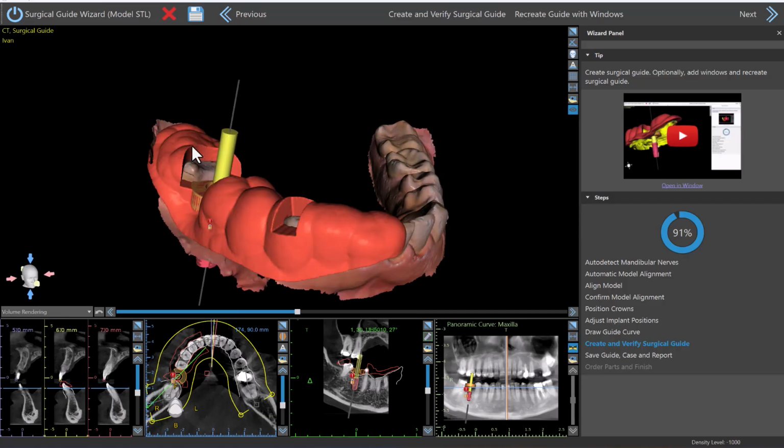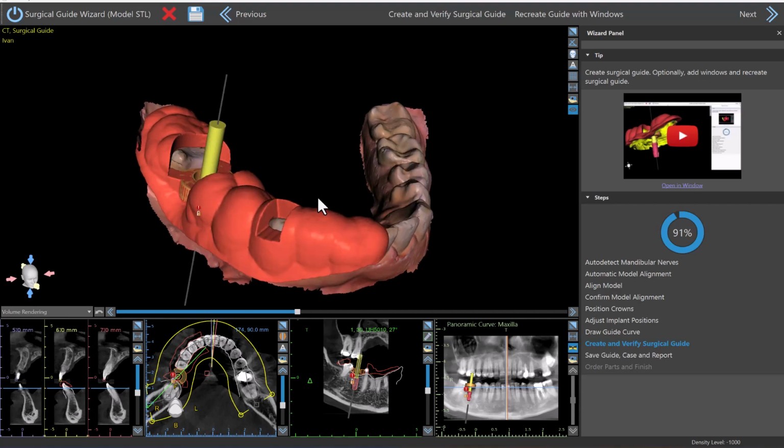We have different settings and preferences, which I'm not going to go into now, but you should know they exist in terms of the number of teeth that should be included in the surgical guide, in terms of the frequency of the window creation. So I'll go into that in a different tutorial, but you should know that the options exist. We can now simply click next.